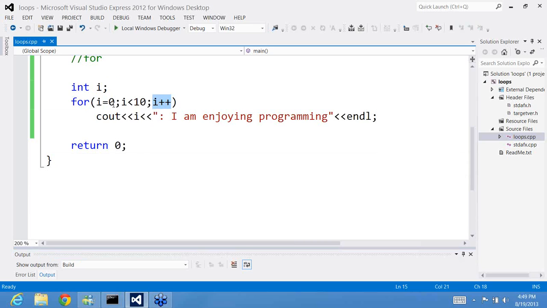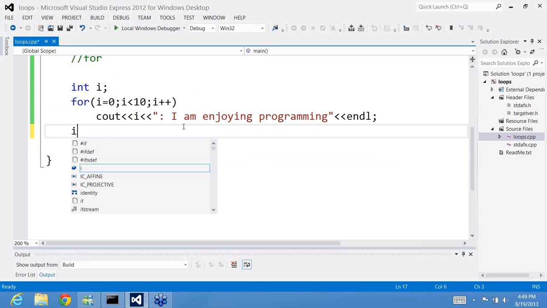Initial value of I is 1, the program checks this condition, whether I is less than 10. Yes, I is less than 10, so the statement is printed. It goes back, then it is incremented. So it is like this, I plus plus is written here, right? I plus plus is written just before the loop terminates.